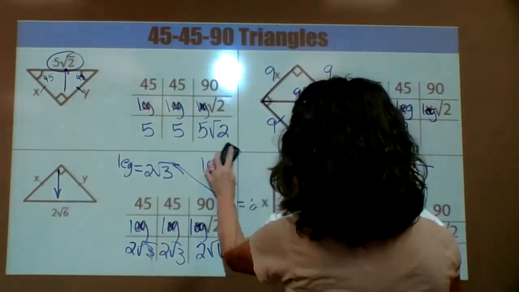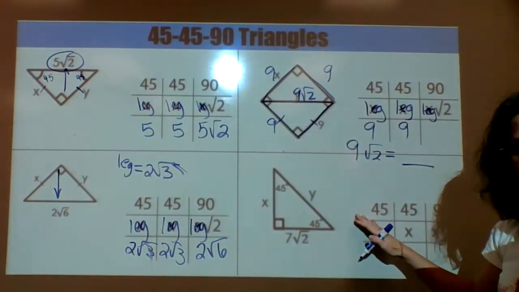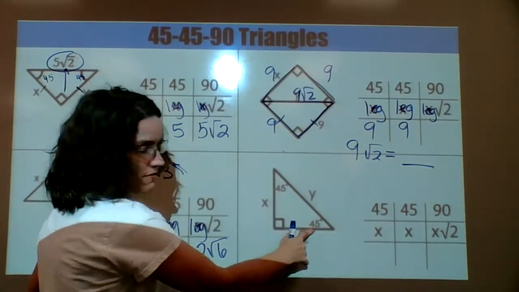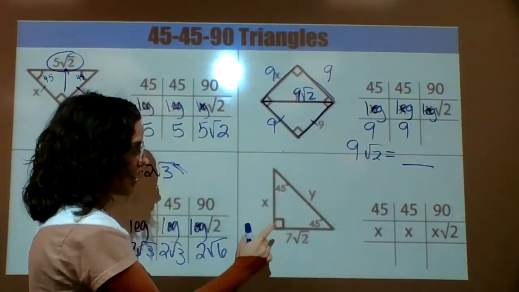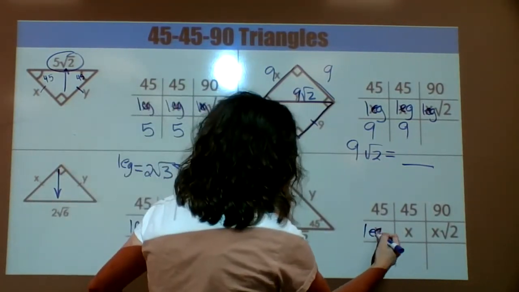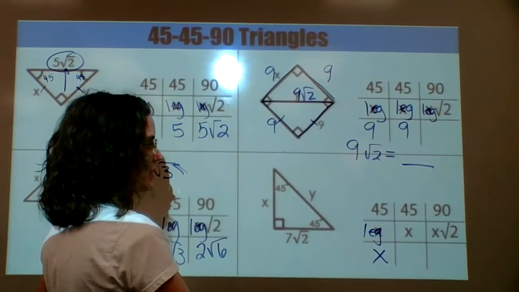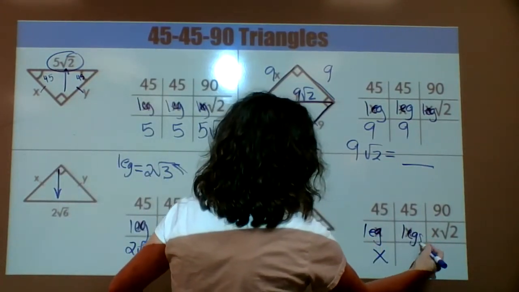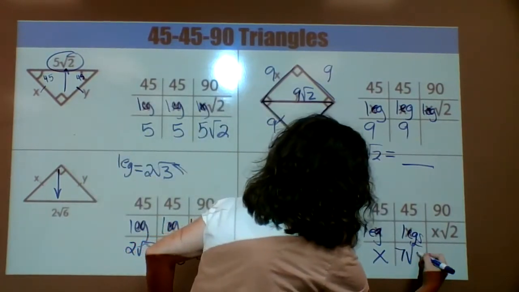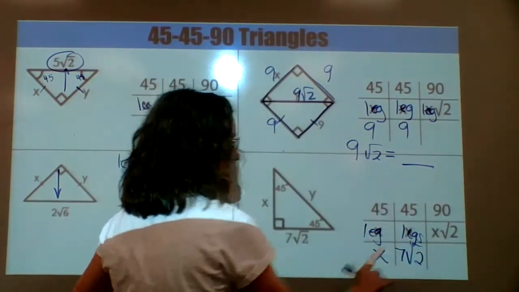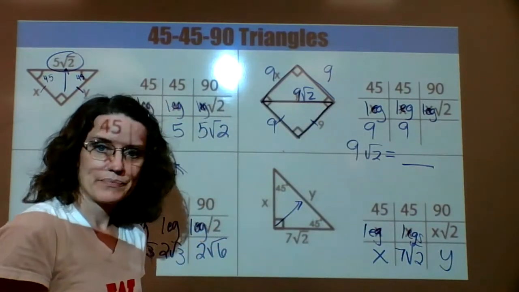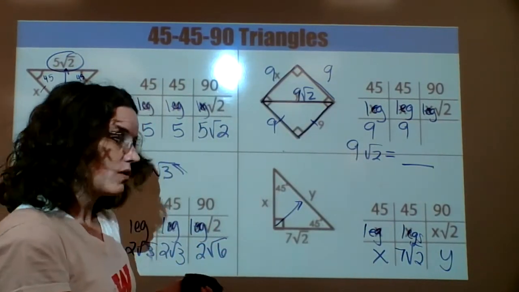I'm going to clear some space here so that you can look at this last one now. Over here, I've got a 45, 45 right triangle, so one of the short sides, x, that's one of my legs, I'm going to call it x. One of my other legs is going to be 7 times the square root of 2. And my 90-degree side, the hypotenuse, they didn't tell me. It's just y. And so I'm going to try and find what I'm missing.